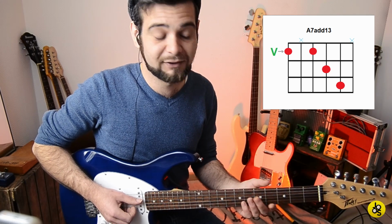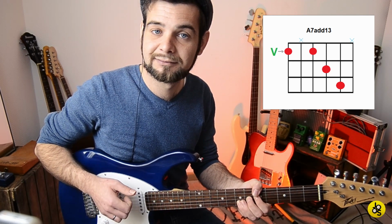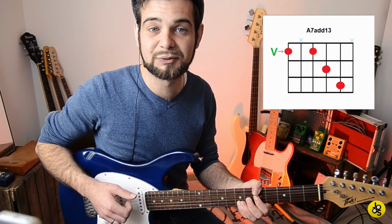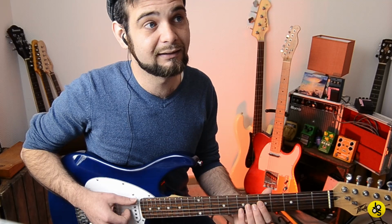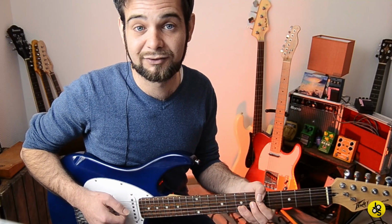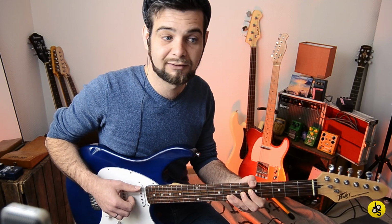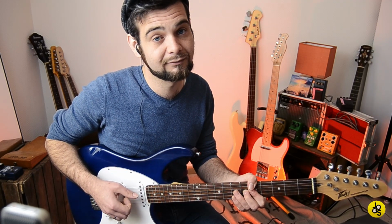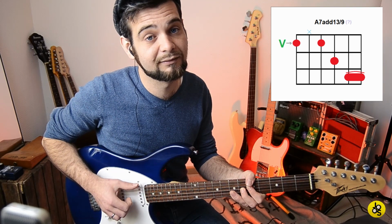Then we can add the 13th on the B string with our pinky, like this. Sounds a little more jazzy already, right? So I love this chord because the way it is shaped allows me to play with my pinky, you know. So for example, I can reach the 7th, or I can reach the 5th, or by burying my pinky, I can hit the 9th.